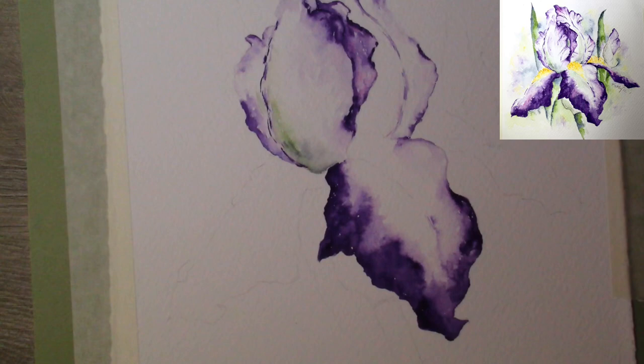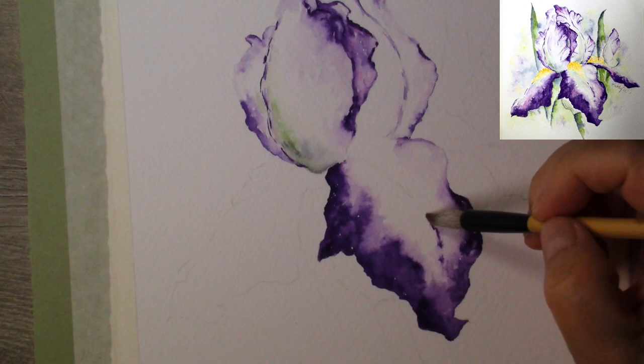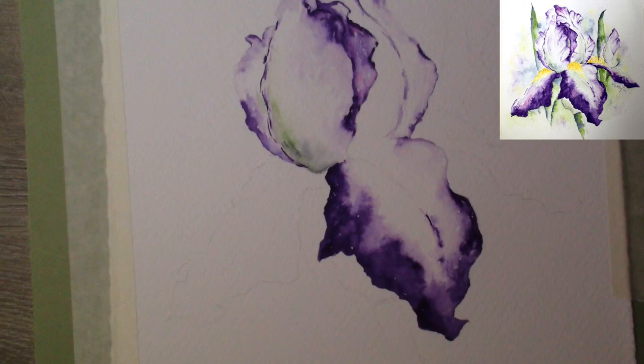Can you see that it's still a little bit wet over there? And so the vein is dispersing, and I find that very, very pretty. And so I'm just gonna let that be. Just absolutely love that, okay? Now maybe I'll go up a little bit more, but not a lot, okay?